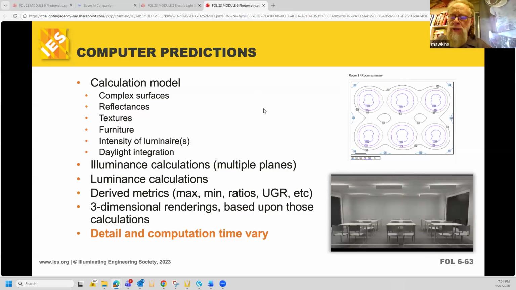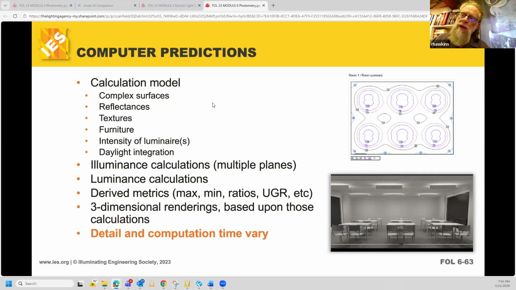And then you can generate renderings from some of these programs. Now, those renderings can be helpful, but they can also be misleading. Right? You render your room in all gray, 80, 50, 20, it looks one way. They come in and do the dark wood paneling and things like that, and then it changes everything entirely. Some programs can handle some of that, some can't.